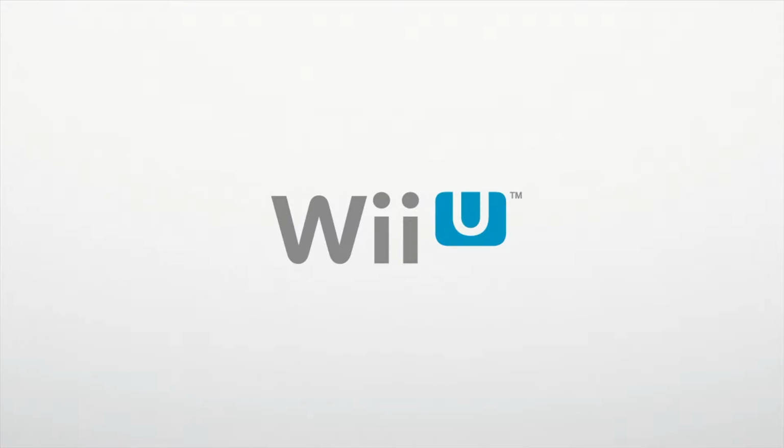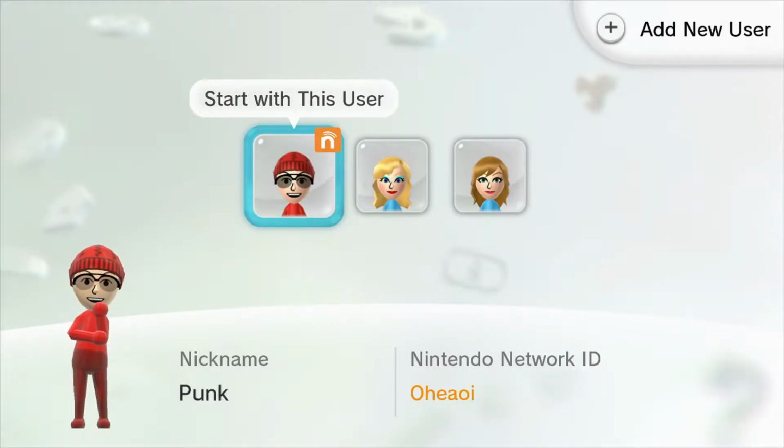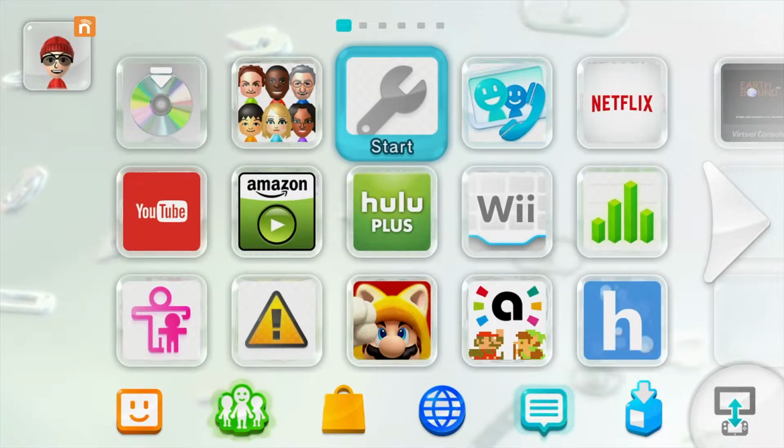See, there is the console going up. Okay, so punk. And there we go. So I actually like how this has menu music, unlike the Switch.